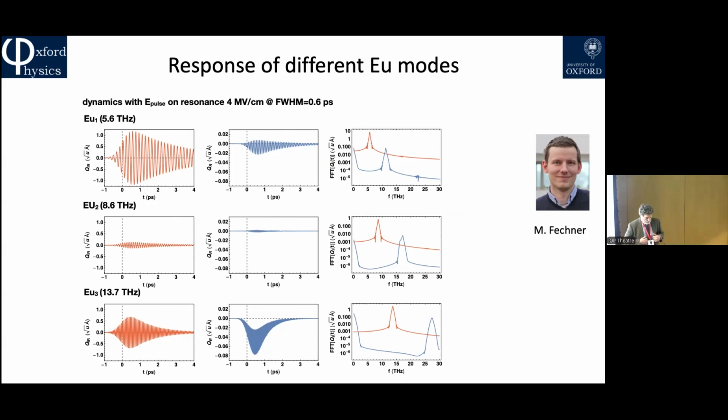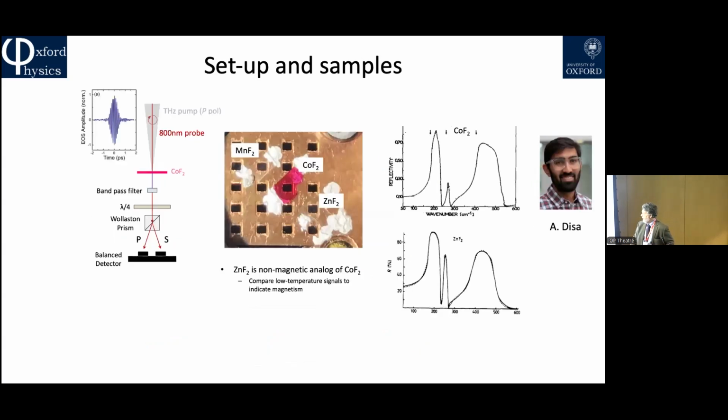So how do you probe this? Well, there are well-established ways to determine whether there is a magnetic moment. The most obvious one is the Faraday effect, the rotation of the probe light as it propagates through a ferromagnetic crystal. There is also dichroism. The optical dichroism is enhanced near certain resonances. So we did both experiments. This is actually the setup. We also tested a zinc fluoride crystal, which of course shouldn't have any magnetic effect. This work was carried out by Diane Kidiza, who is now faculty at Cornell.